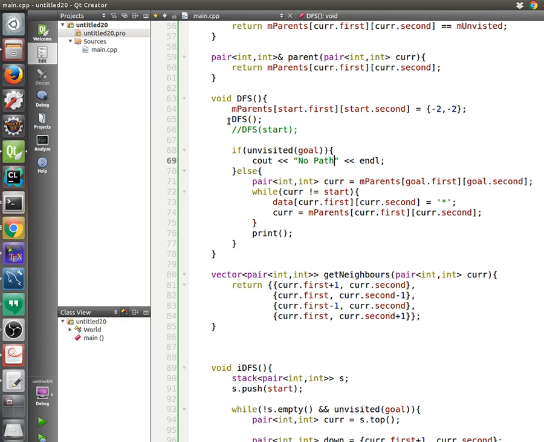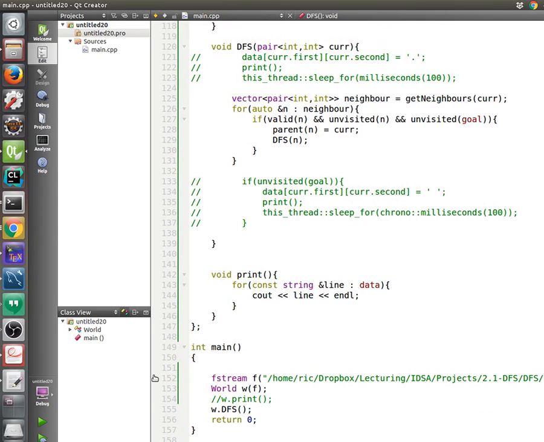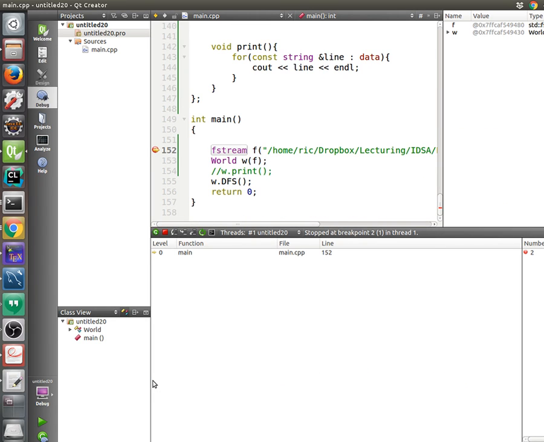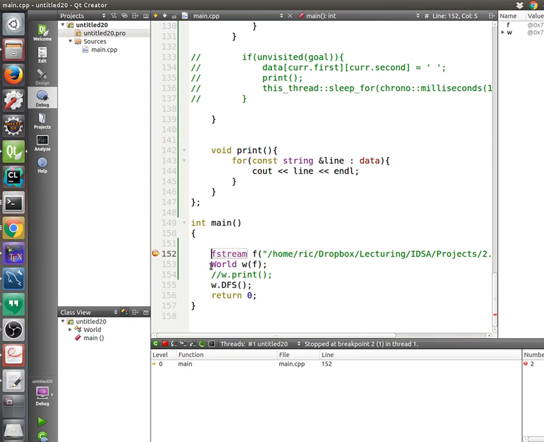The other thing the debugger allows us to do, I'm going to tell it to just run the recursive one, is put in a breakpoint. If I put in a breakpoint like this, and then I press F5, the program now runs, and as soon as it gets to that line, it stops running. So the program is now stopped, and we can step through each line of code line by line.